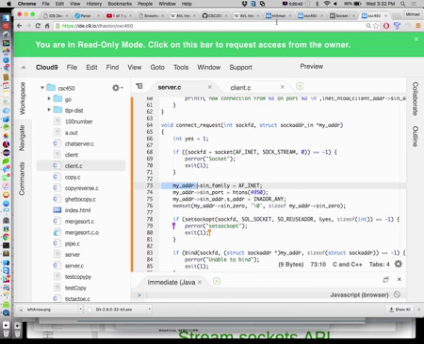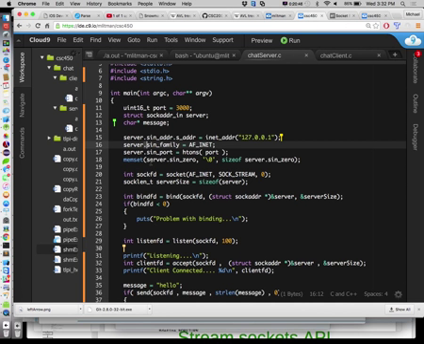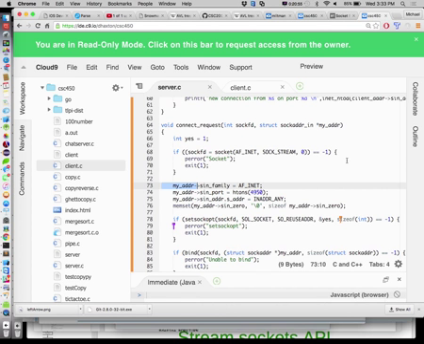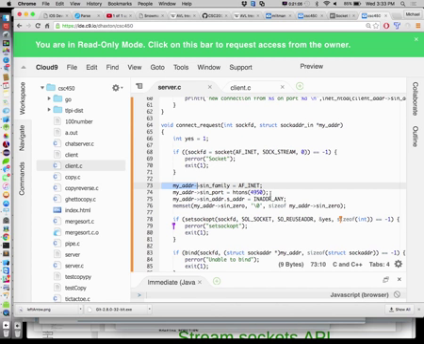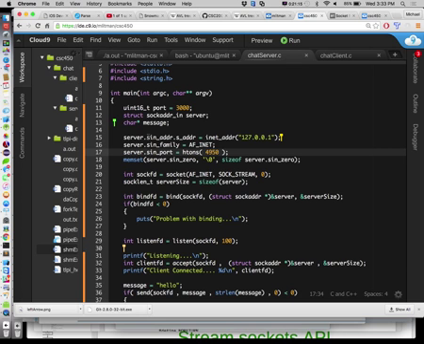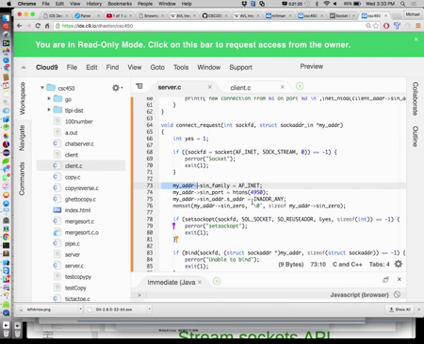Then we have sin port, htons, my port, which is 3000. Here, just for the sake of argument, we'll put 3000 in there. Actually, that'd be really funny. For the sake of argument, let's put 4950 in there, just to match his. In address any. So this is S address. He had the INADDR_ANY, which I just had in there. So we'll switch back to that, just so we're completely identical.